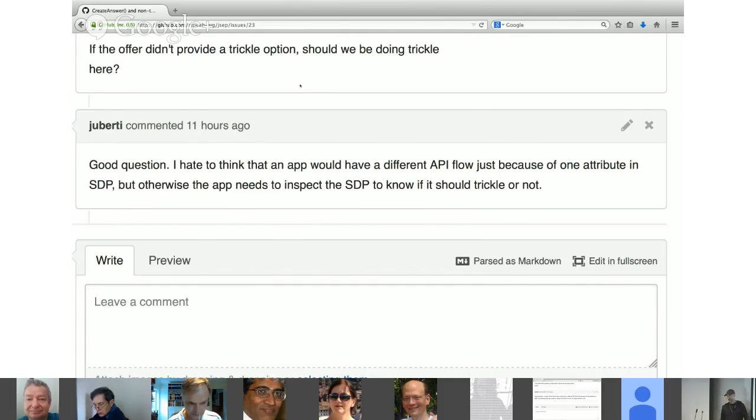So my pitch to sell this to Justin, and it is selling here, is let's make the browsers operate the same way that everybody writes their code, exactly the right code for doing trickle, so that the code continues to work even if the far end didn't send you a trickle capable invite, and people don't write separate code for dealing with non-trickle. But note that does not actually handle the case properly when you're the offerer and the other side is not doing trickle, because in that case you have to wait for on-ice-candidate null.